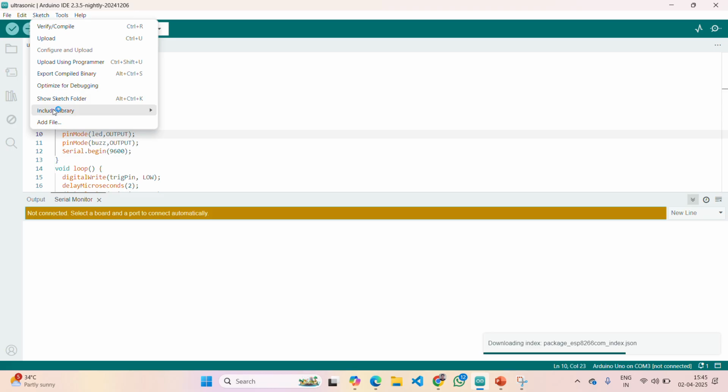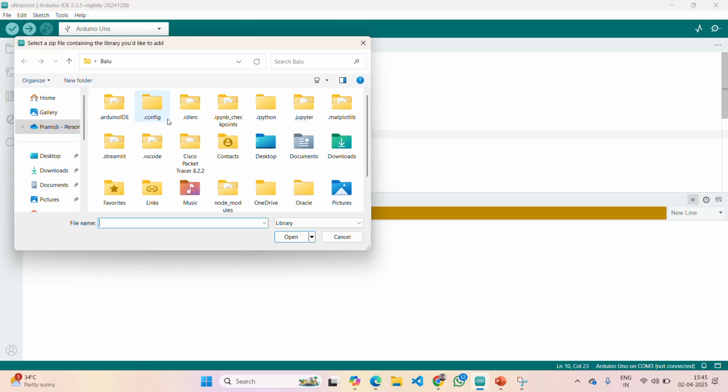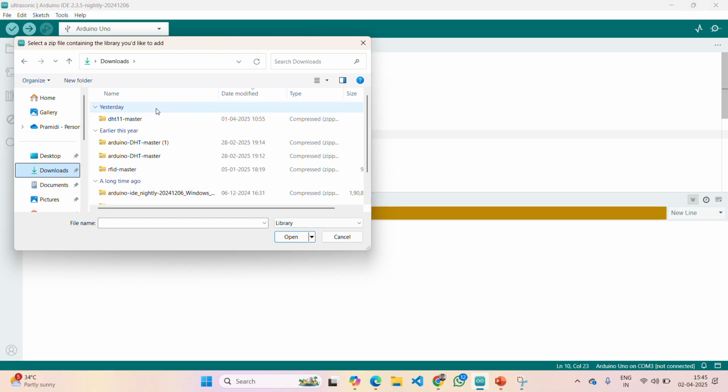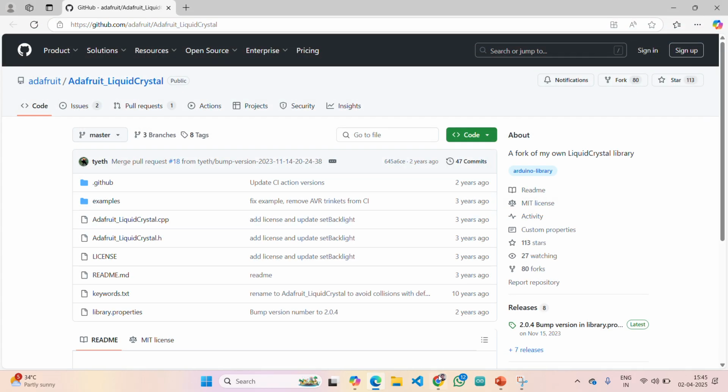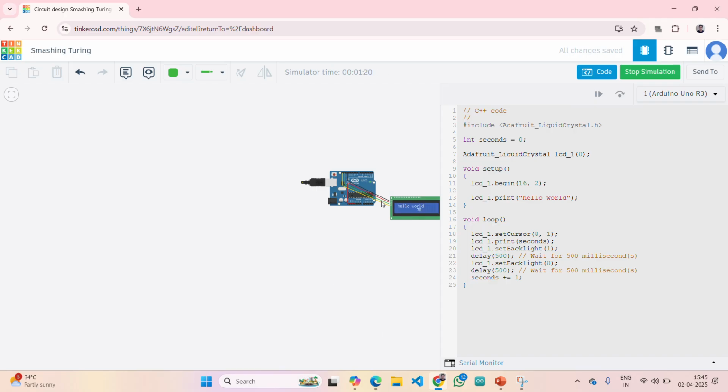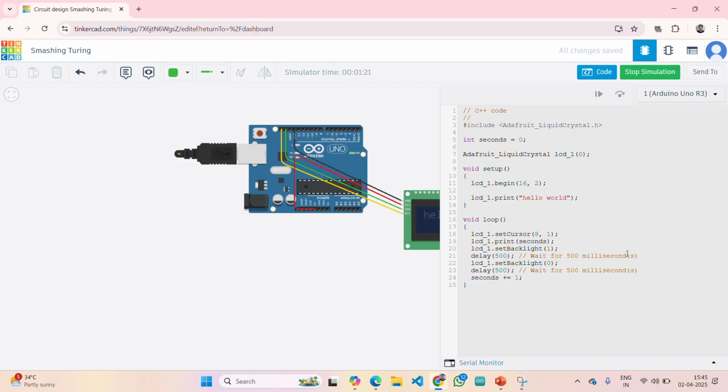Click on Include Library. Don't go to Manage Libraries since we downloaded a zip file. Now click on Add .ZIP Library, and in Downloads you will get that particular zip file, right? Select it and click on Open, and then you can view the connections as I explained in the Tinkercad tool. Like this you can view connections and enter the program. There will be no error and you will get the output successfully.